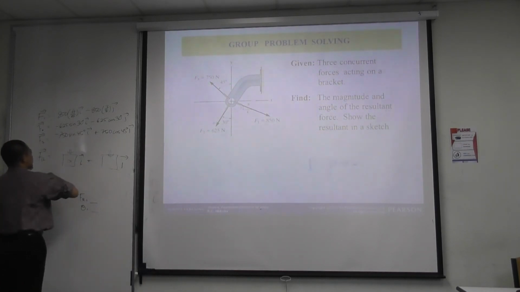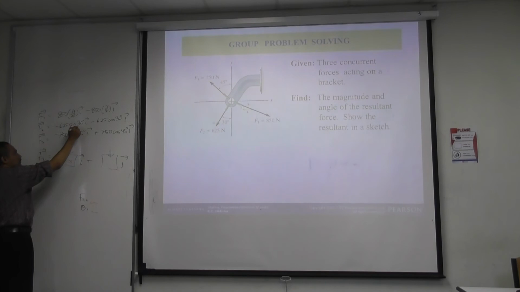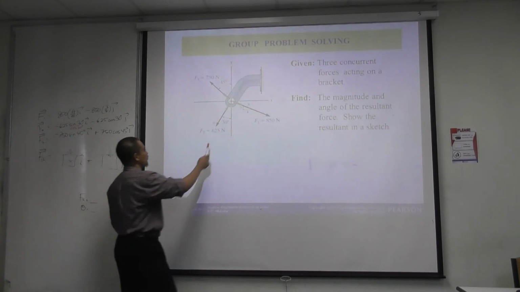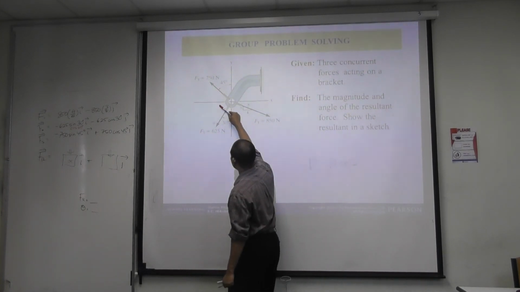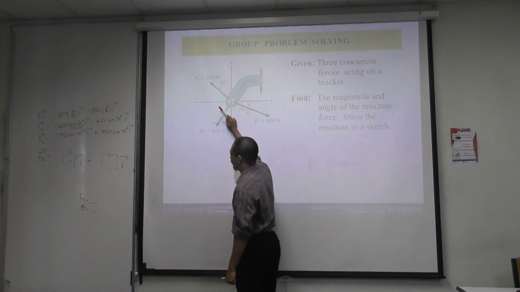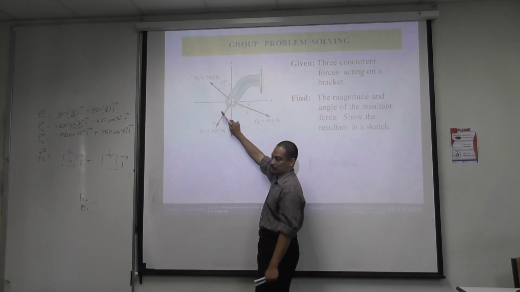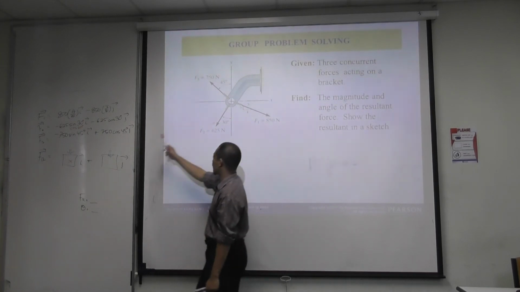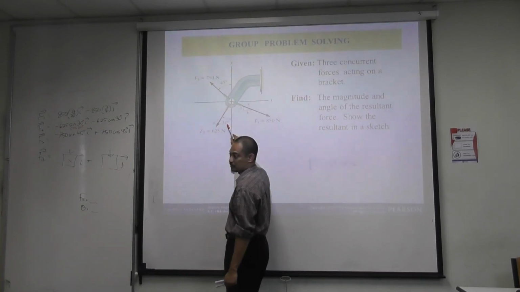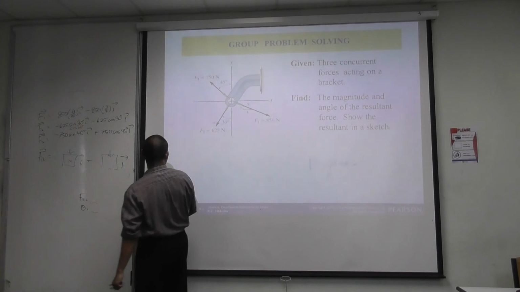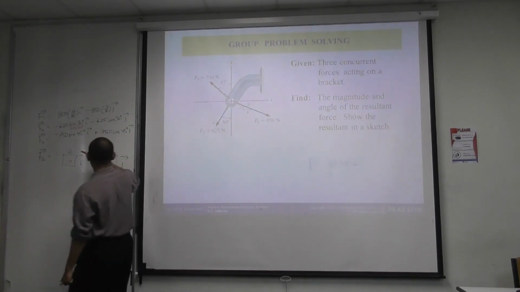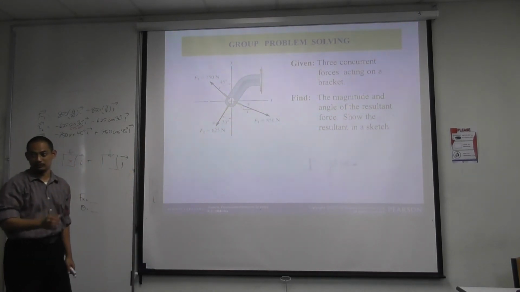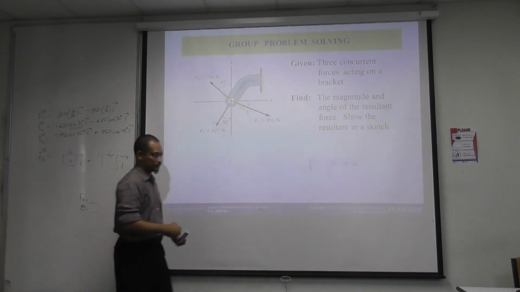Now here some students actually say, what if I use cos 60? Right? Because some students do not know how to deal with this one, they consider this 60. Okay, right? Now if you want to do something like that, you have to redraw the diagram so that whatever you do has to match your diagram there. If you use this one, you have to use 30. Otherwise it doesn't make sense. What is this 60? What are you referring to? Right? So you have to redraw to say I want to use this 60. So then it's okay. It's consistent. Do you get the point?